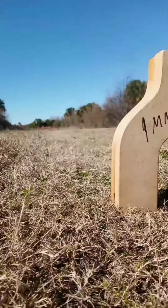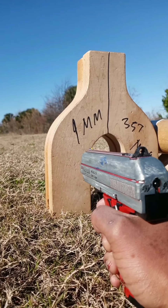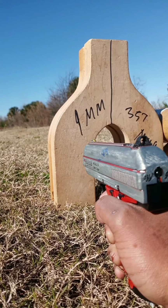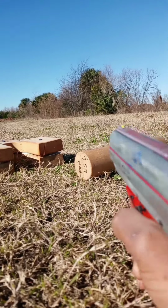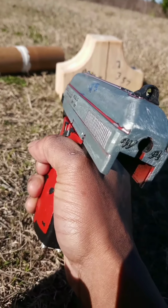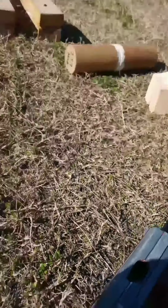Let me get my angle right. Sorry, y'all. Kind of hard doing this by myself. But close range. Let's see what they can do. All right. I just had one bullet inside this firearm. So let's check out the results.